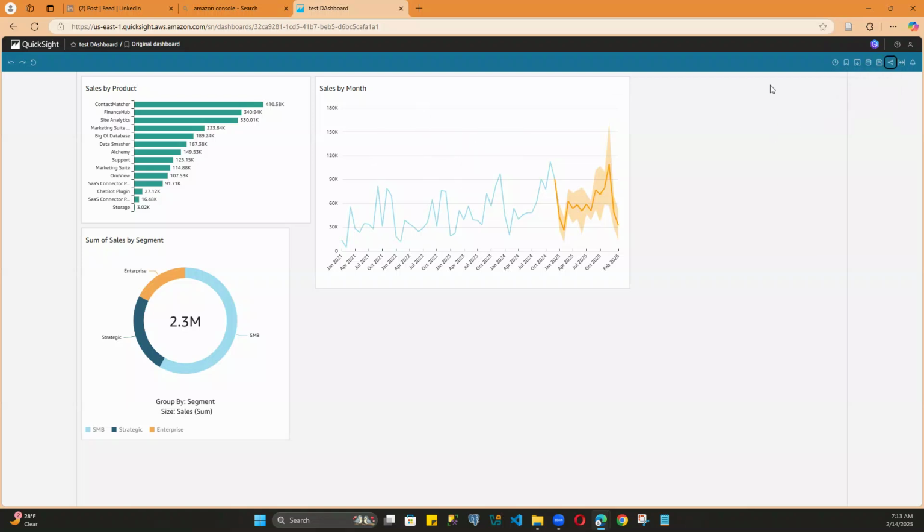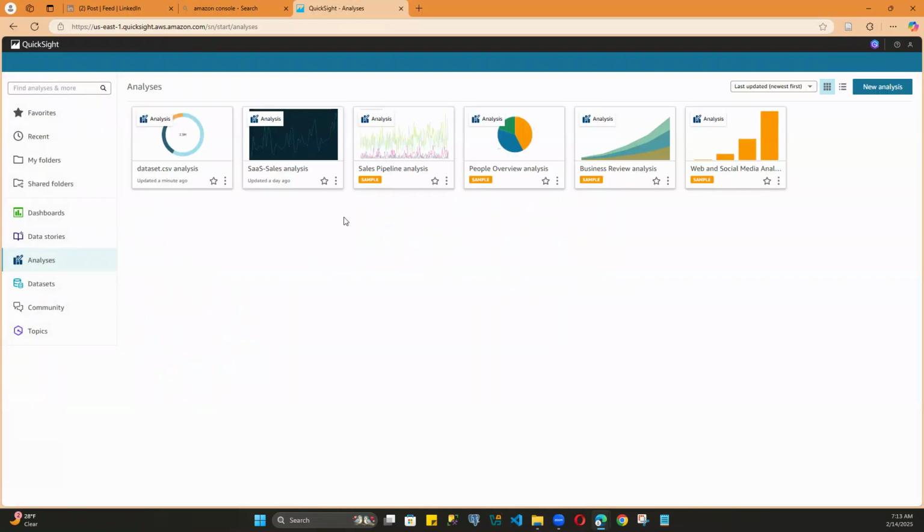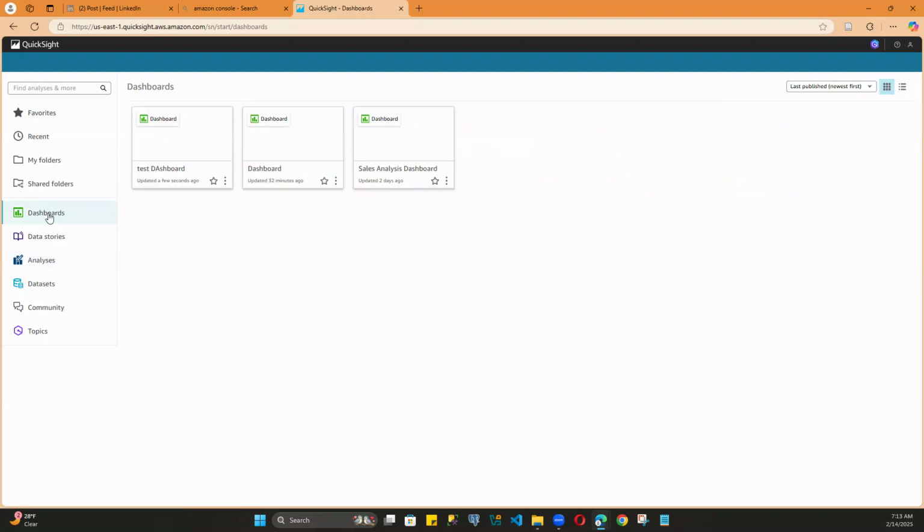So whatever you want. And now if you click here on QuickSight, it takes you back here and you can see all the other analysis that you've created. If you go to dashboard, you will be able to see the dashboards that you created.